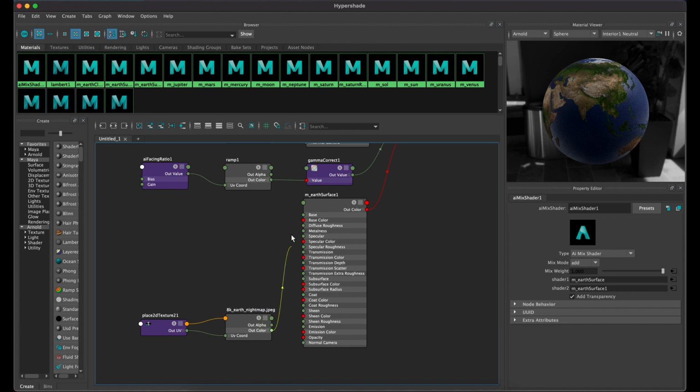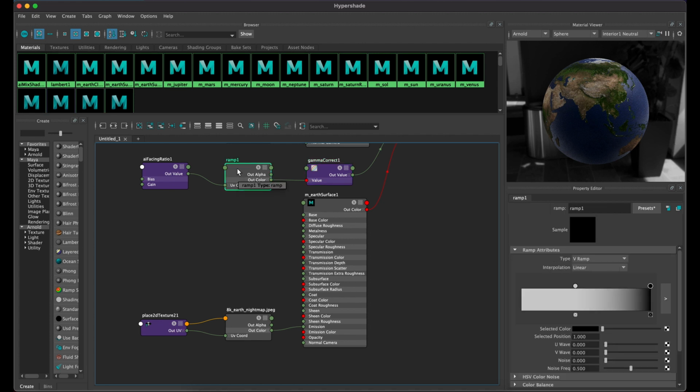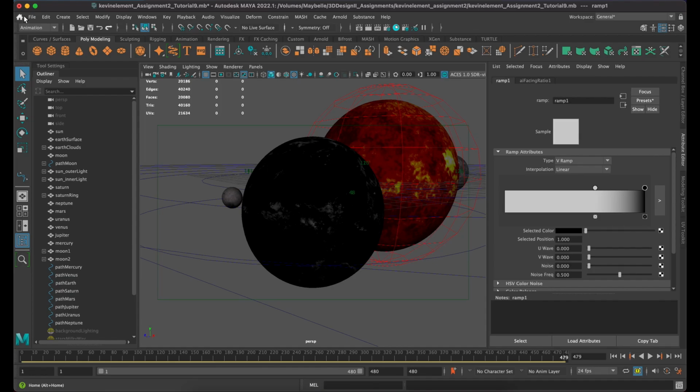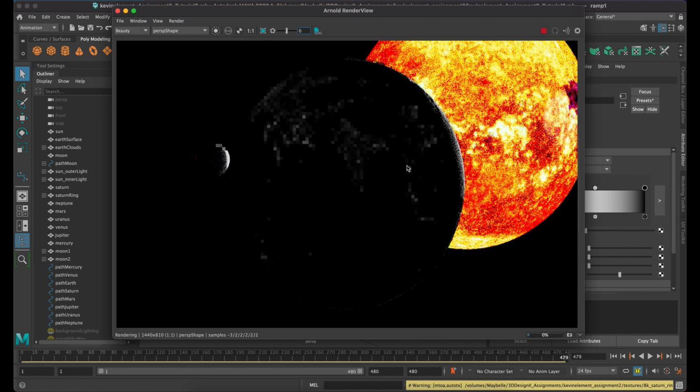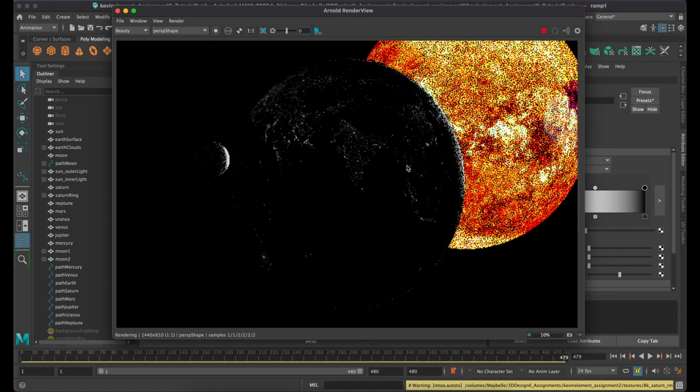So instead of me pushing that into base, I'm going to push this into emission. So now it's creating light. And I do have to do some manipulation on my ramps, because that's telling it where the light should be. And save. Now that we're looking on the back side and that's mixed, let's see what's going on here. We're seeing the backside of Earth being lit up.